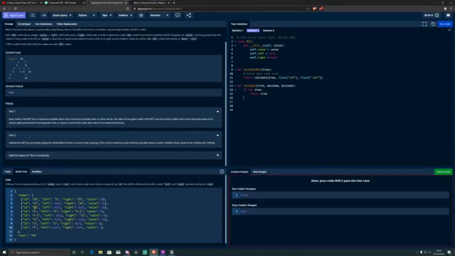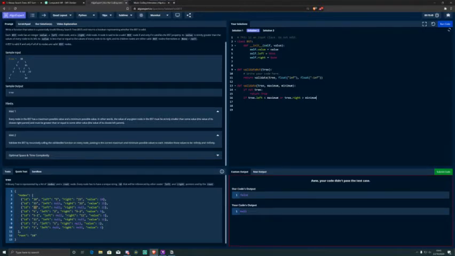And then reach the end of the day. Actually, if tree.left is less than the maximum, or tree.right is more than the minimum.